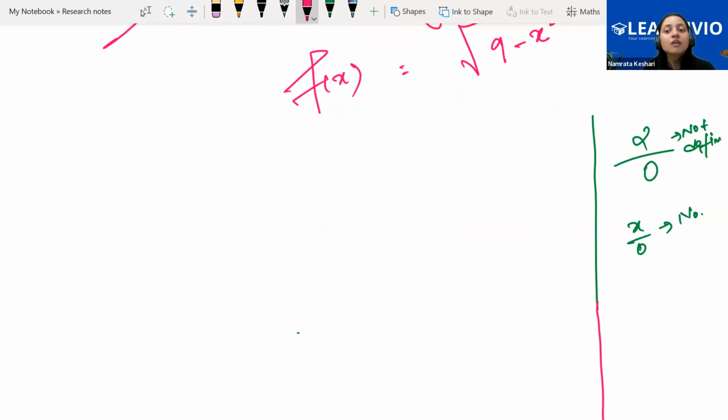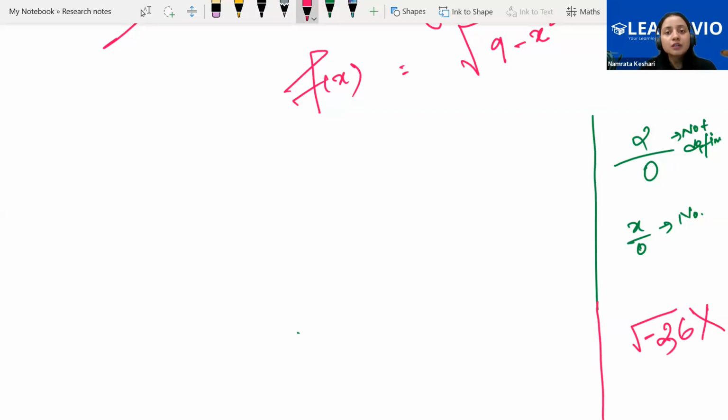One more concept is there, that inside the square root, a negative should not come. If you are having inside the root sign a negative number, let's say minus 2, let's say minus 36, a perfect square number also, this is also not acceptable in mathematics. So two scenarios as of now: 0 in the denominator is not acceptable, and a negative number inside the root is not acceptable. Apart from that, you can take any x value.